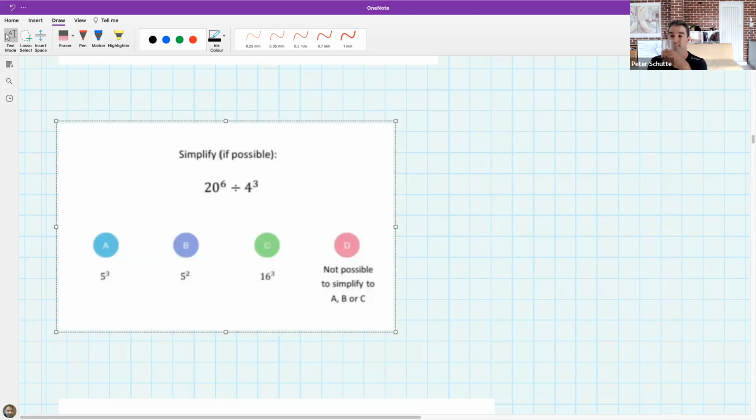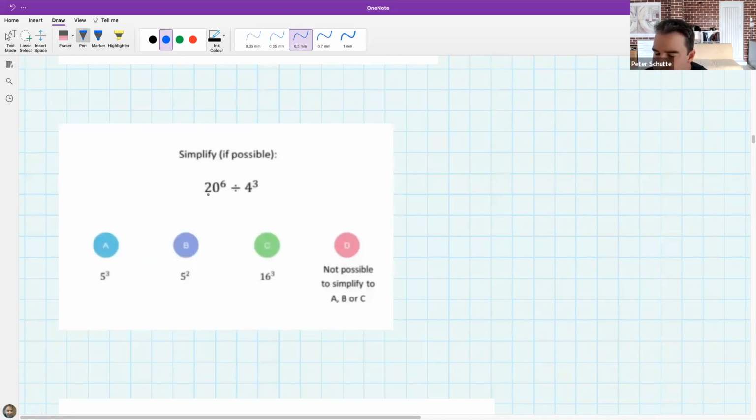Nelisa, I think you are onto something. Tando, you are bringing some good information there. I like it. Great hints, guys. Now, if I think back to grade 10, there are always some techniques where my brain is going, I've seen something like this before. What do we do with the 20 normally? So normally we would break it down, wouldn't we?